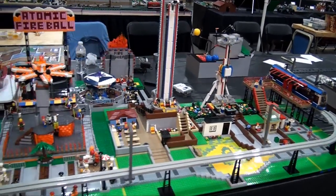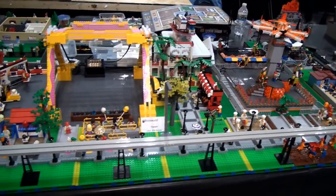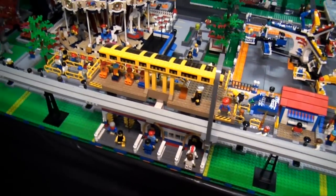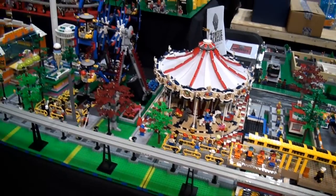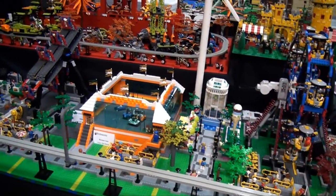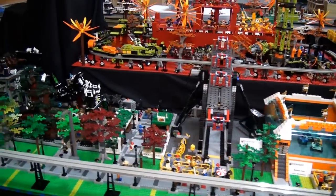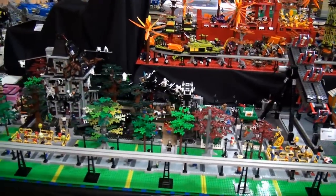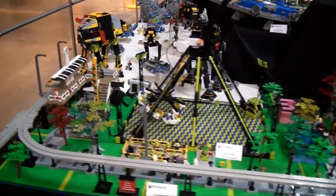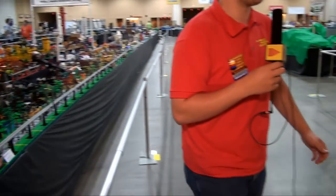And this is their carnival layout here. So you see all sorts of carnival theme park rides, anything you can imagine. Carousel, Ferris wheel, all your favorite rides that you like to do are here. They've even added more on. They've got kind of a Mixels area in the back there with all sorts of cool little Mixel creatures and things like that. And then coming on, they've got a flip and spin, and a lot of this stuff is motorized too, which when you see it motorized, it's really cool.